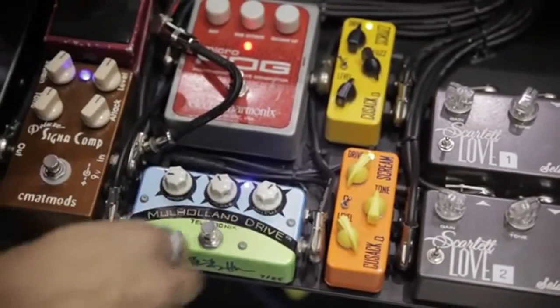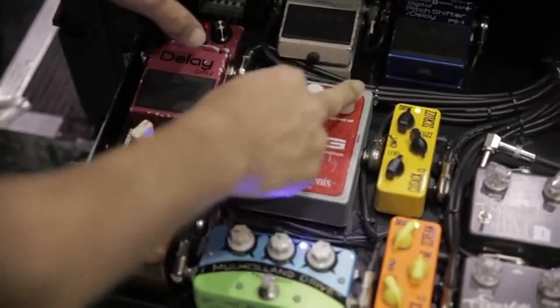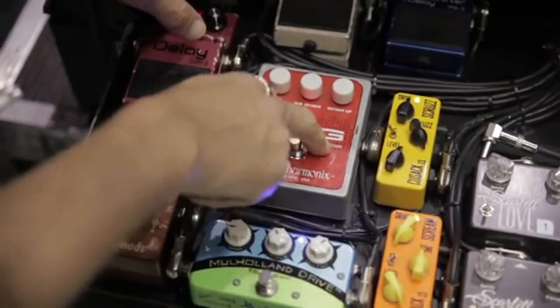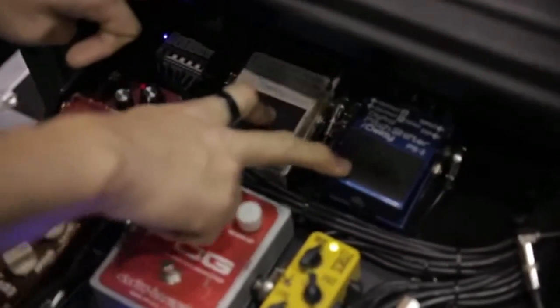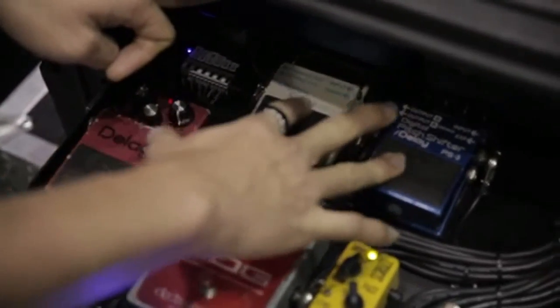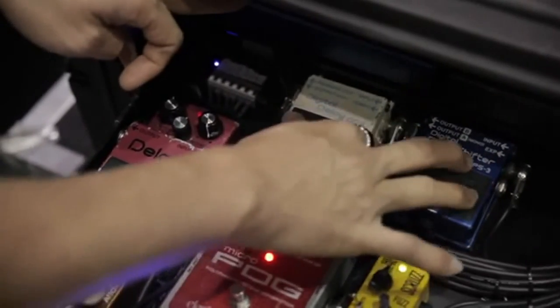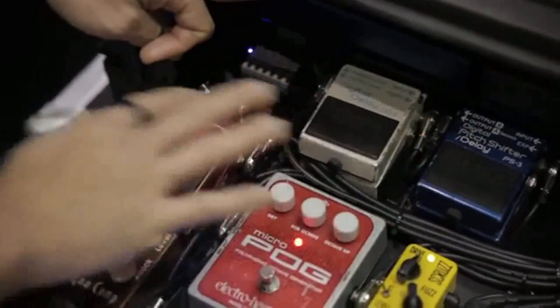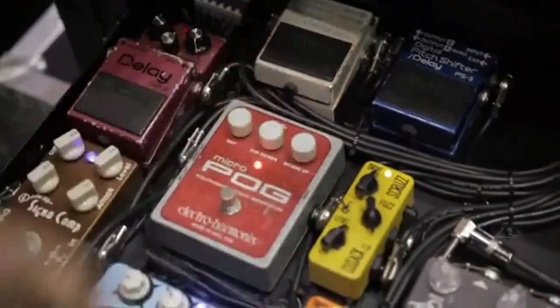Here's my Mulholland Drive that I'll use for maybe some lead tones. The POG is sitting here, which I've had for a bit — I'm not using it too much on the tour, but it's sitting in there. Back here you see a pitch shifter delay, a DD5, and a DM2. I use these three for my reverse sounds and my ambient sounds. These two are in one loop, this is in a separate loop, and I'll use various combinations of these along with my other effects. That's mostly the drives drawer with some effects.